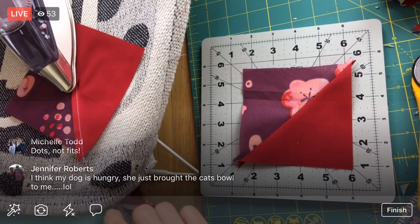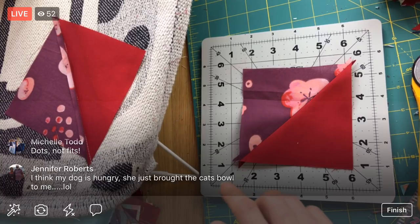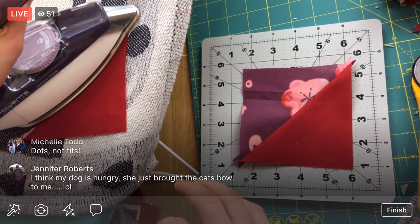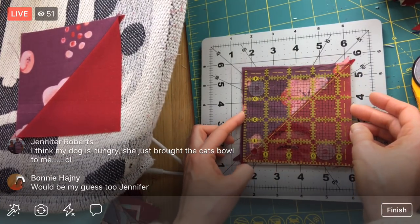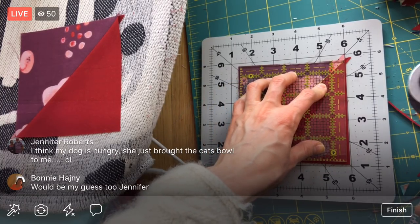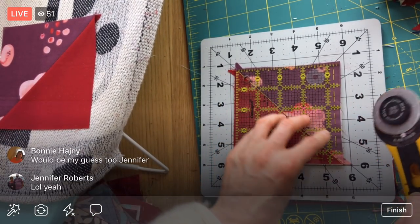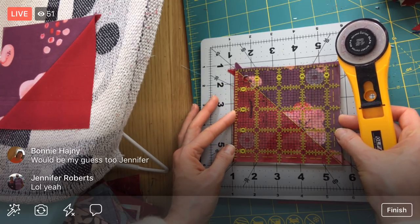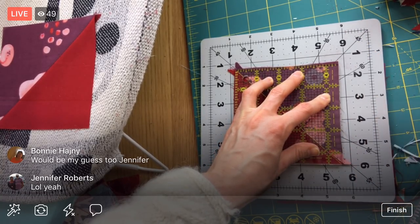So it's an extra step pressing these open, but we're giving it a try this time around. Following the instructions. I'm excited to see if it makes a difference. Ooh. I kind of scooch this one over a little bit. I'm going to scooch it down just a hair. Still want to be in that diagonal. There we go.